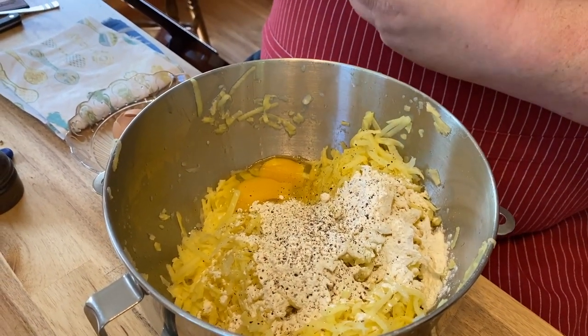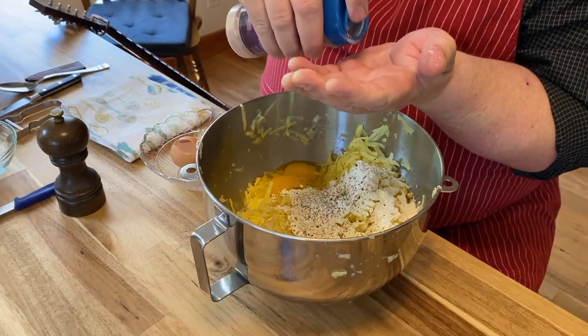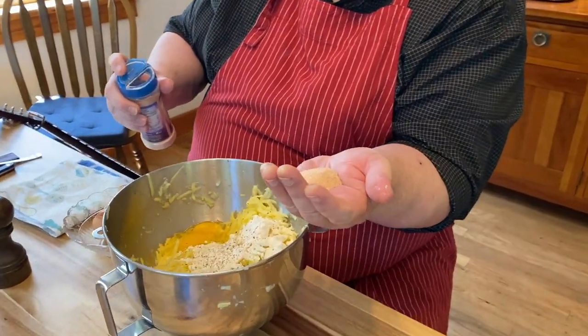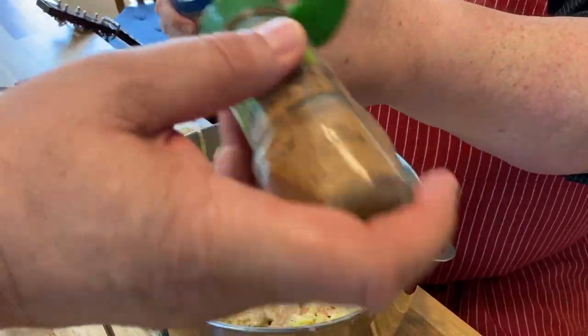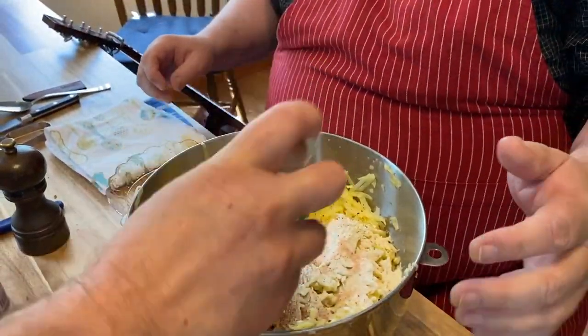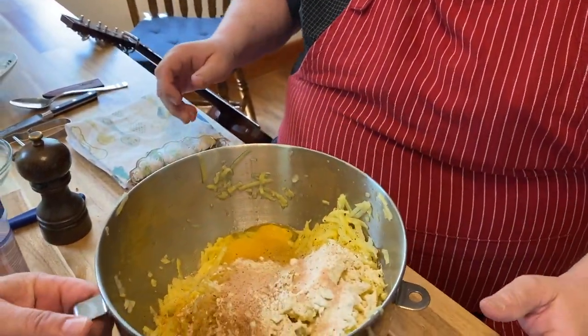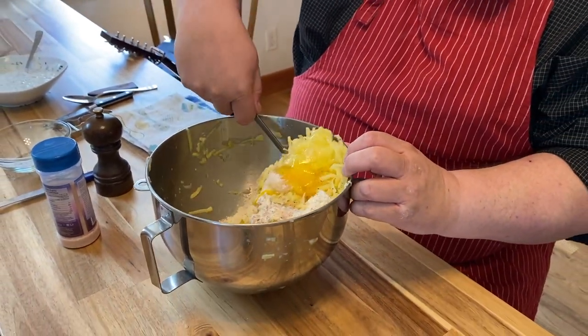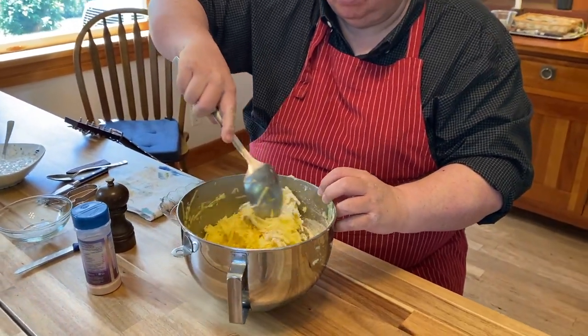We had so many funny comments. The thing is, potatoes really like salt, so don't be too careful with the salt. A little bit of nutmeg, yeah, sure. Wait a second, I got this. You want to start with? Sure. Mix it up with this. Yeah, that works fine.